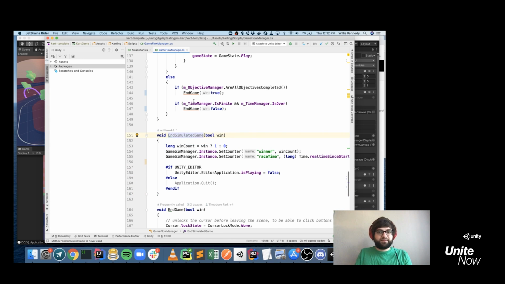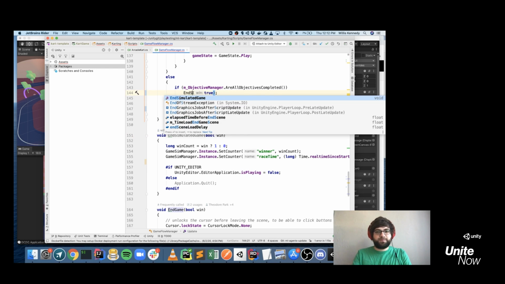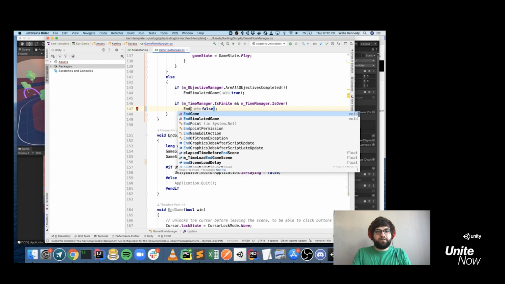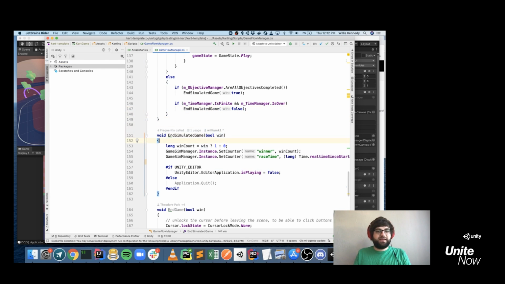So I wrote another method in simulated game. If you just replace end game with end simulated game, then this will help us have defined just the metrics we need and make it pretty simple to implement. We still are taking in whether the player or bot that was racing won, like completed the race. This is because there could be a bunch of bug situations where maybe the player has hopped through a wall or done something unexpected while you've been developing the game. Just having this win in there is a good marker for whether something might have gone wrong, or if it just was too slow to even possibly win.